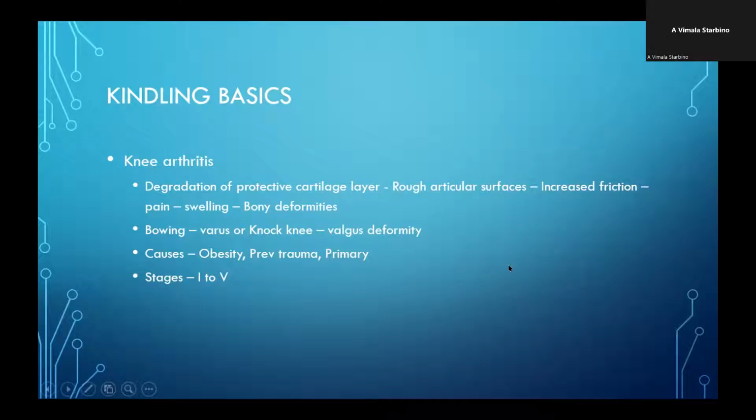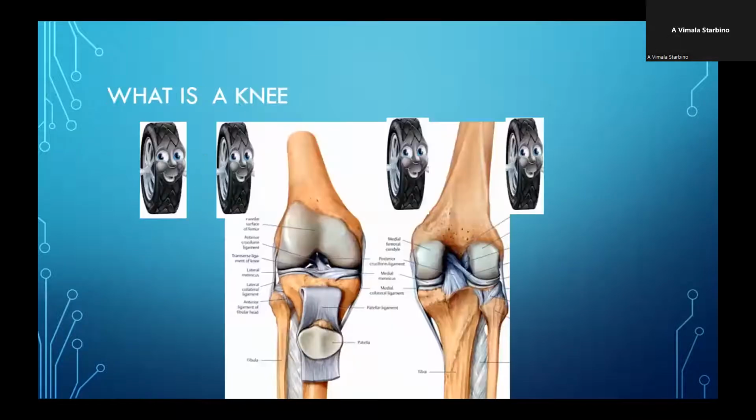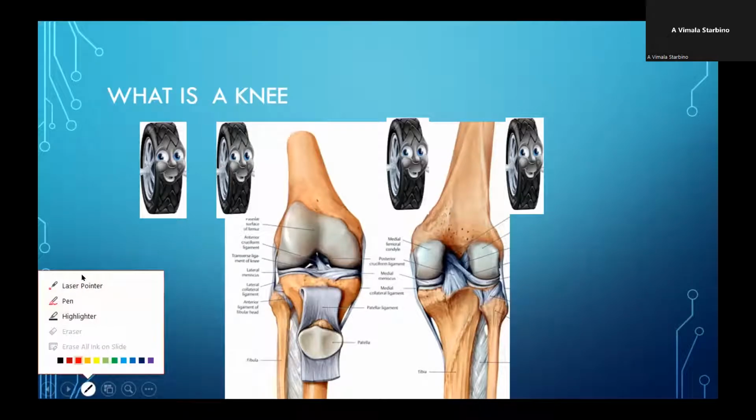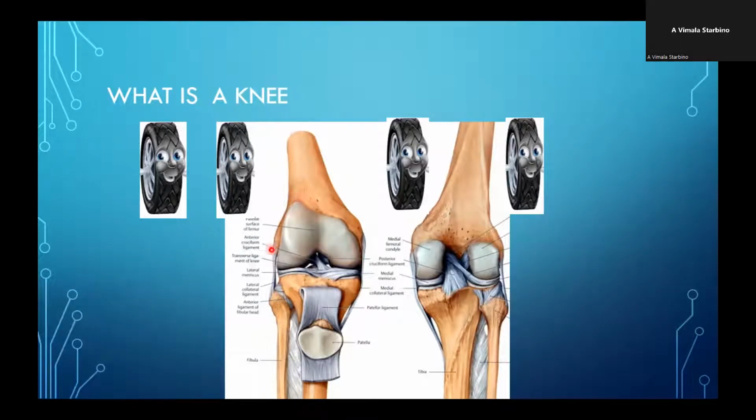If the cartilage is lost, the alignment of the limb will be lost. So the patient may have pain, swelling, difficulty in moving the joint, as well as restriction of movement. The basic causes of wear and tear are obesity or previous trauma, or sometimes the patient can have this degeneration de novo. So what is a knee? The knee is a structure which is made up of the thigh bone and our leg bone. Both these bones join together to form a knee joint. And this is the cartilage layer which protects our joint.